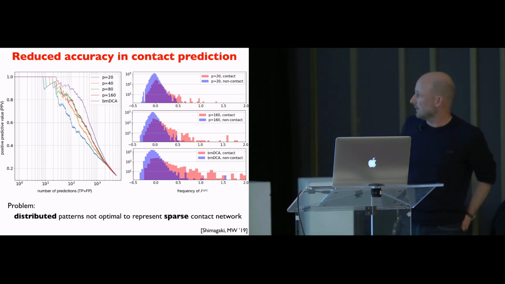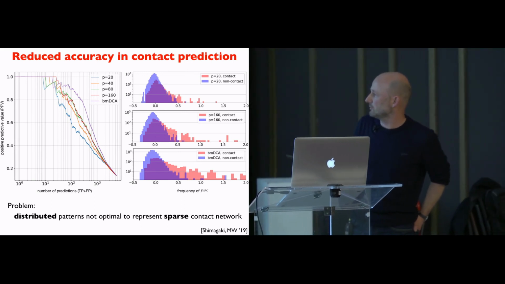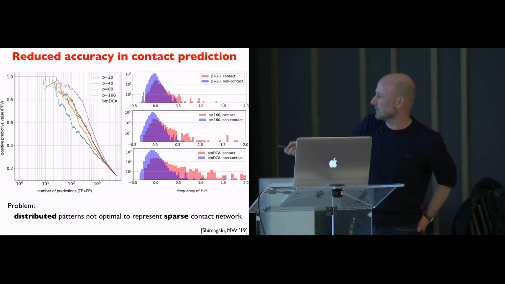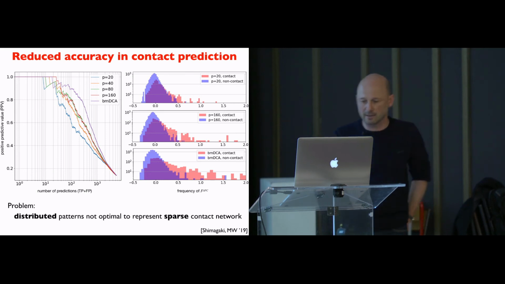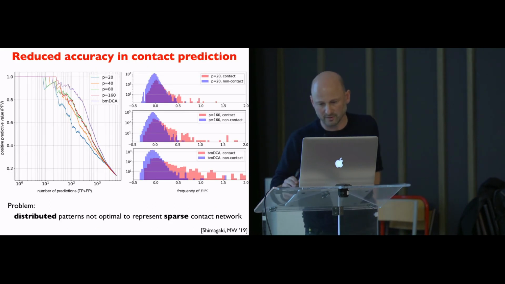And this is represented here for this Boltzmann machine learning which I had before. And we have two histograms. One is all non-contacts, and one is all contacts. And you see now that the big couplings, so this is the size of the coupling, the strength of the couplings. It's a Frobenius norm of the couplings matrices. If it's big, it's almost always a contact. There are very few false positives here, but which are actually this interface contacts. So they are not really false positives.